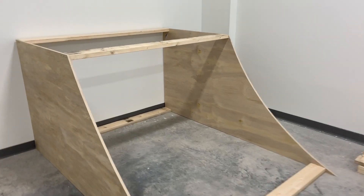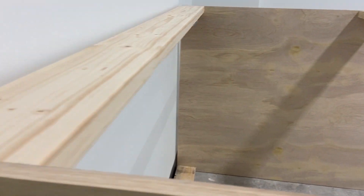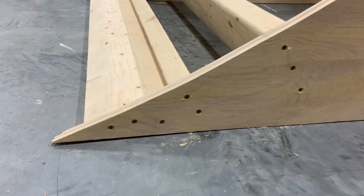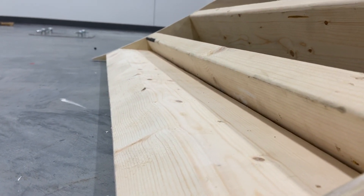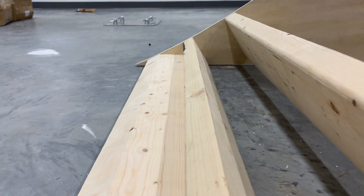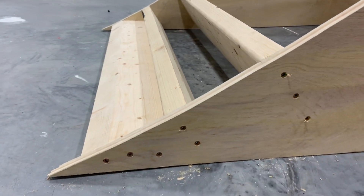Our next step is to connect the side pieces with the 2x6 joists at the four corners using three long screws in the ends of each one. For the joists at the front of the wall where the run-up begins, I like to use a table saw to cut an angle along the front edge joist, which allows it to be positioned closer to the front. This will give your surface layer some needed support at the base of the wall where it's so thin.